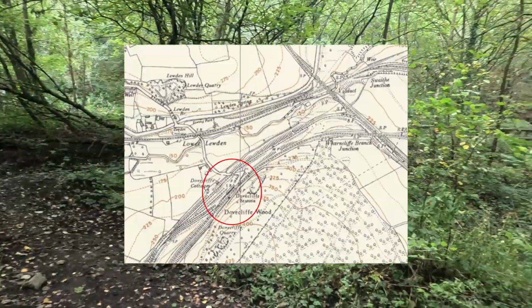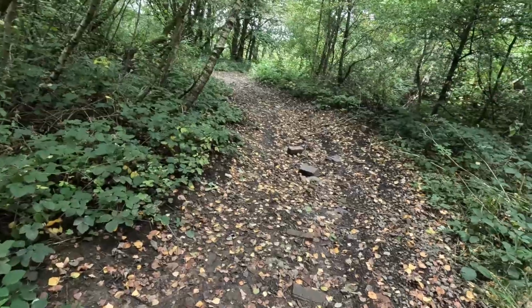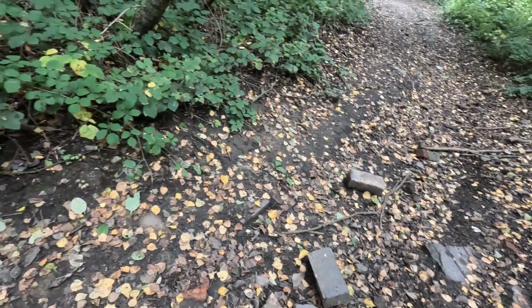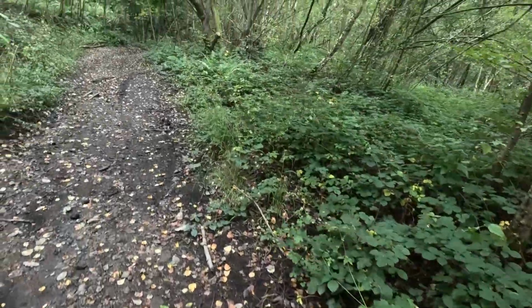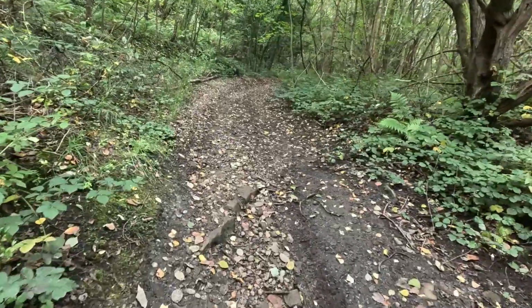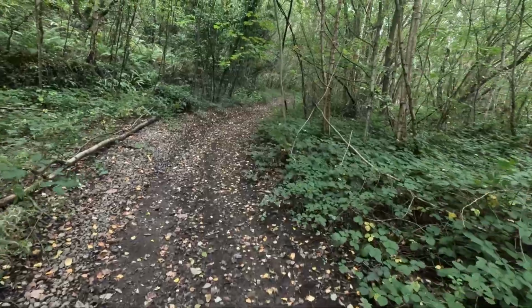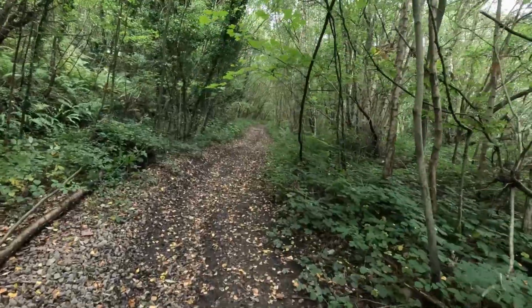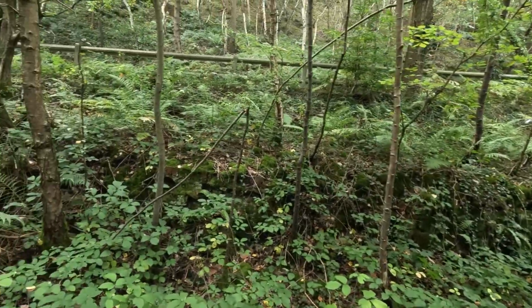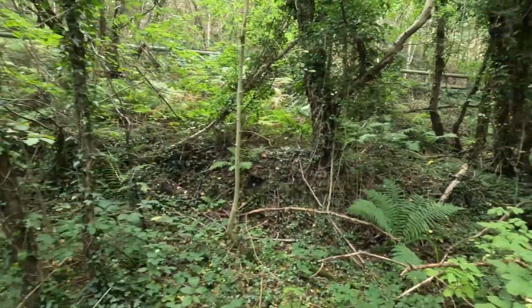We're now on the site of Dovecliffe railway station. Now the first thing we've come across is what we believe are the footings for the later brick-built signal box. You'll see the brickwork there in the floor. There are two platforms on this site. Now, we believe this line of stones is the edge of one platform. So the track bed is in front of us now, and if we look just to the left you can see the other platform just there. It does go on quite a distance, to be fair, this platform.